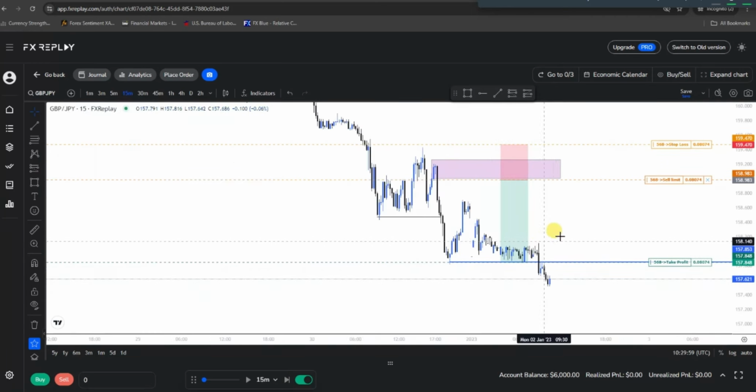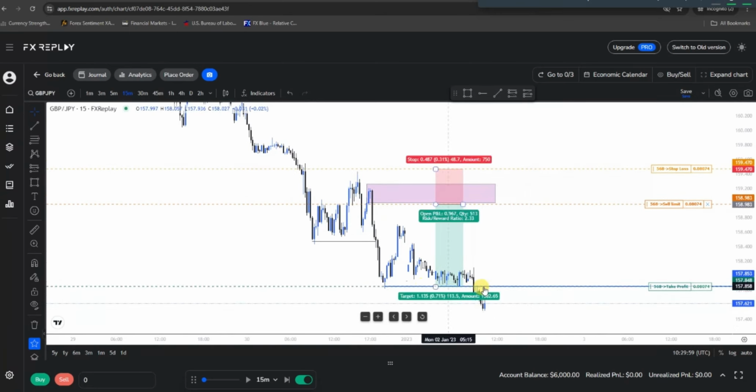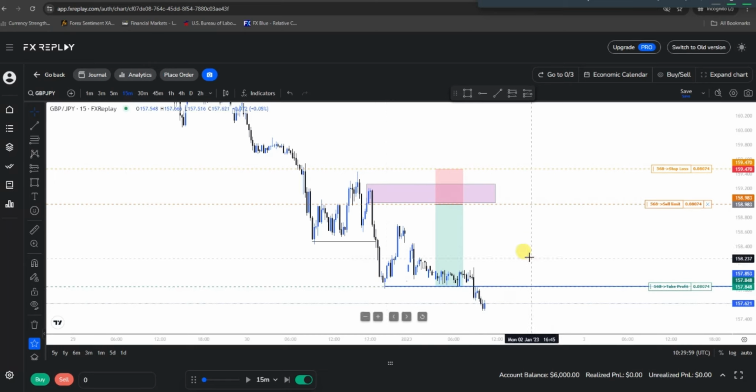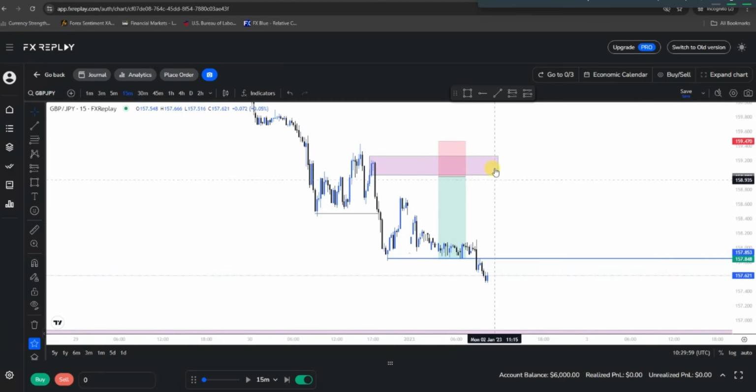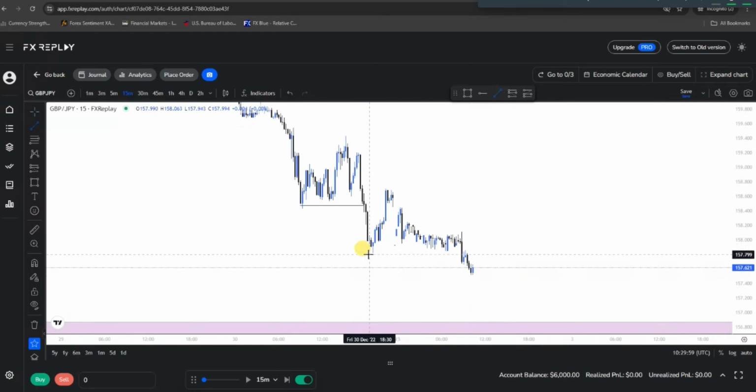Okay, so now the trade has run and left us. Once it has passed this level, this swing low, I don't have to take this trade again. It has become invalidated, so I will cancel the trade. I just want to show you how to place a trade, so let me not do any analysis here. Let me just show you.